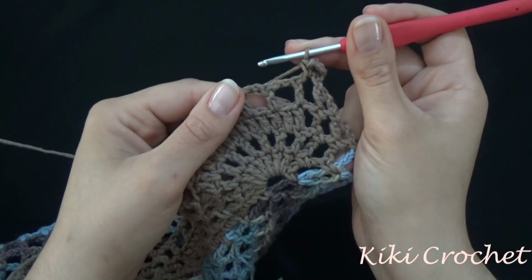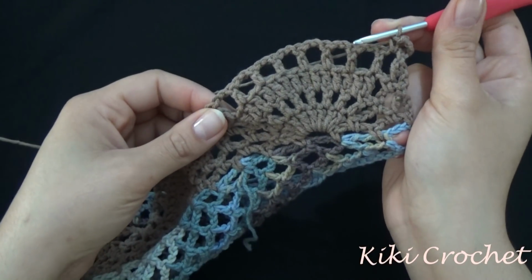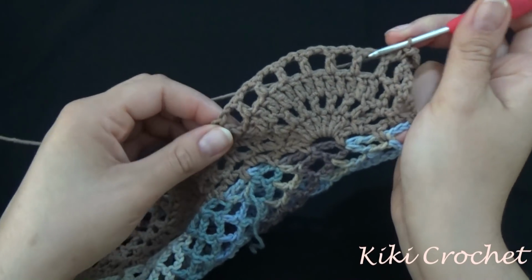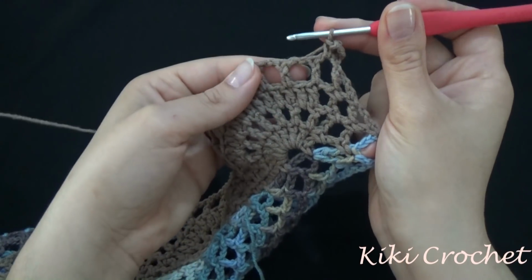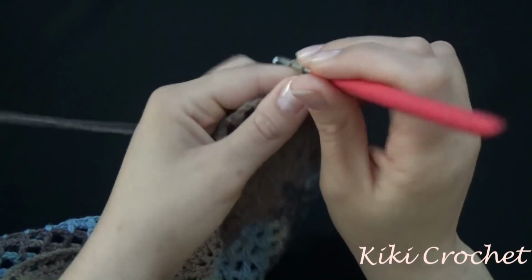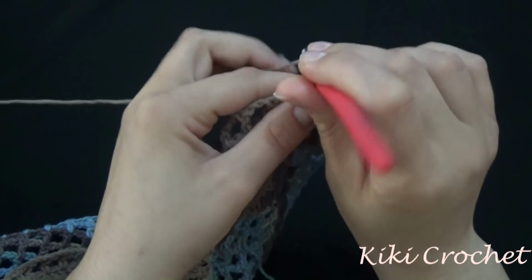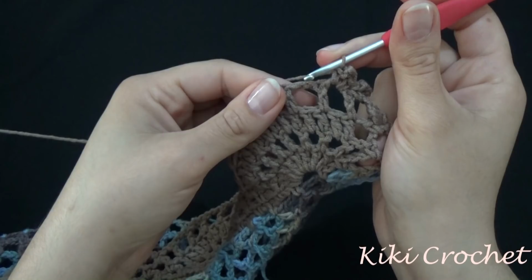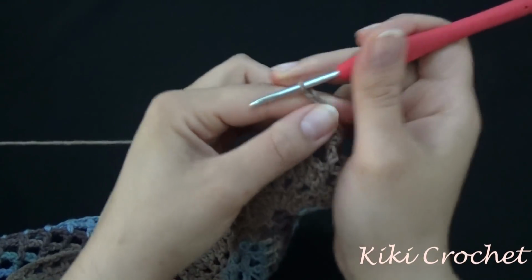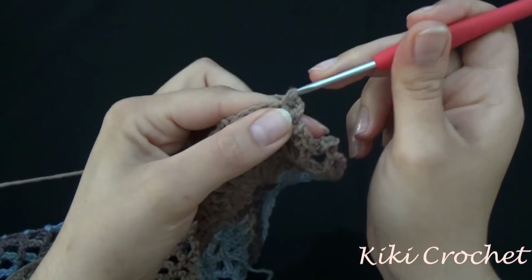Now, what we're going to be doing in every chain 2 space on top of every shell, we're going to be working single crochet, chain 3, and 1 single crochet under every chain 2 space. So let's start. Go ahead on the first chain 2 space and work 1 single crochet, chain 3, and 1 single crochet under the same space. Next chain 2 space, single crochet, chain 3, and single crochet under the same space.